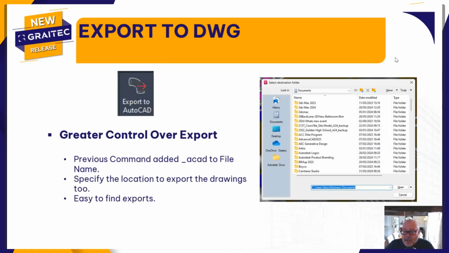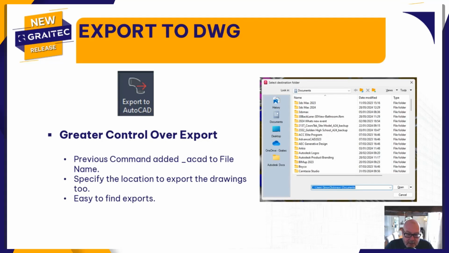One of the enhancements that we've made here is on our export to AutoCAD, so the export to DWG. Now, we introduced this tool originally to batch export our drawings to native AutoCAD. So if you are running native AutoCAD, but you want to open a plant model, you need to install the Object Enabler, which is all well and good if the piece of software you're using supports Object Enablers.